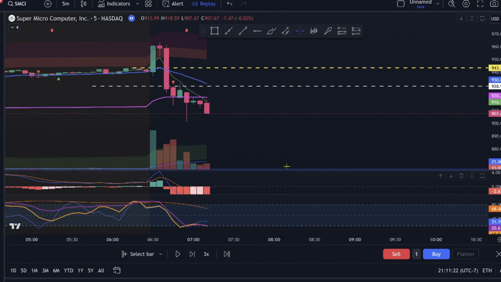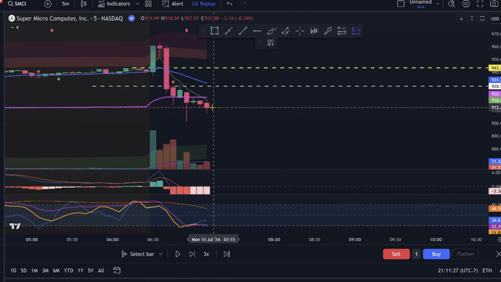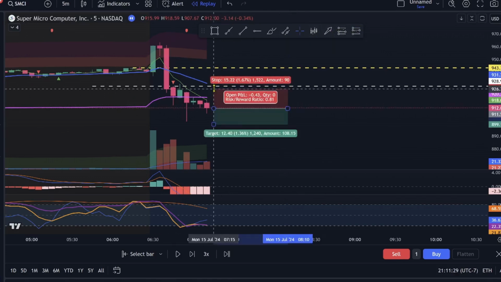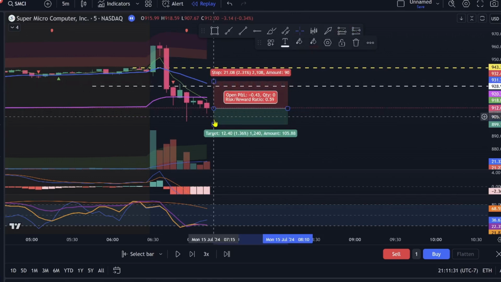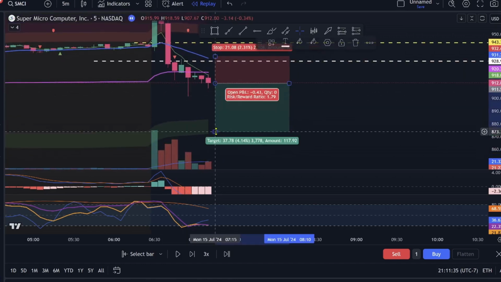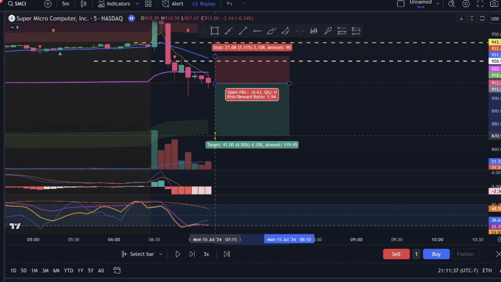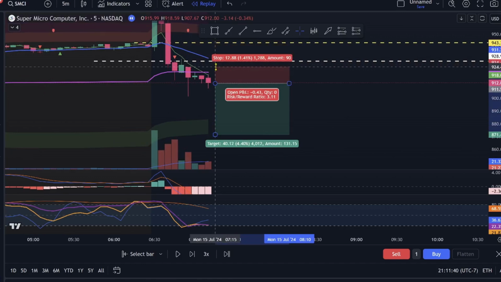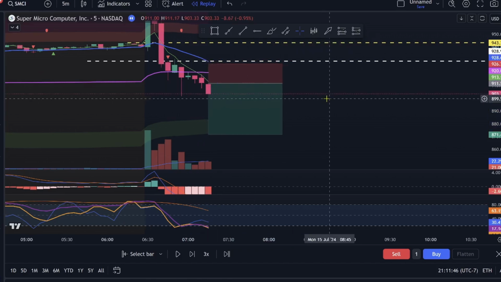All right, that is kind of what I wanted to see. So we're going to enter in. Let's just say we enter right here. Our stop is going to be about right here. We're going to go for a 2 to 1. It's really hard to find more than 2 to 1s on a lot of these. Honestly, we probably should stop it if we get anywhere above this. Honestly, 275. All right, let's see how it goes.